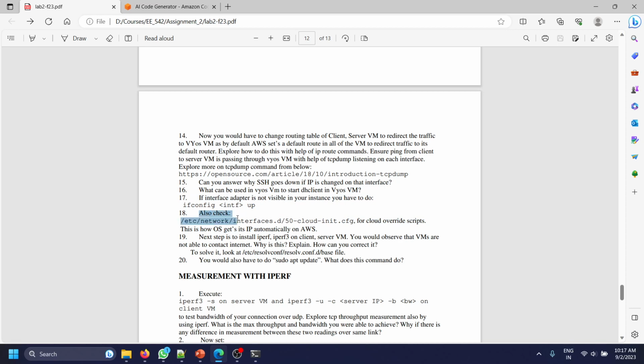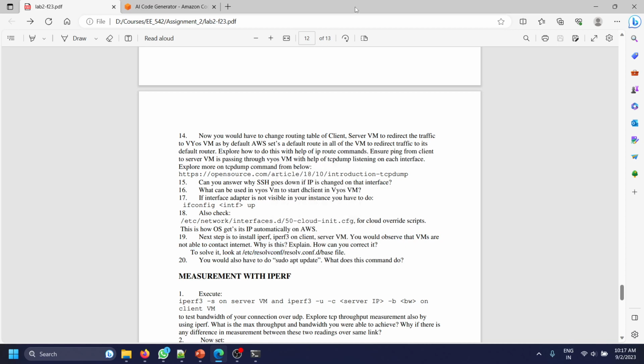So the specific file doesn't exist anymore on the AWS instance. So we don't have any cloud override scripts as of now, or it's possibly moved to another file. So this installation is also already done. So in our case the VM is able to contact the internet, and this possibly did not exist by default previously, and that should be because of DNS maybe.